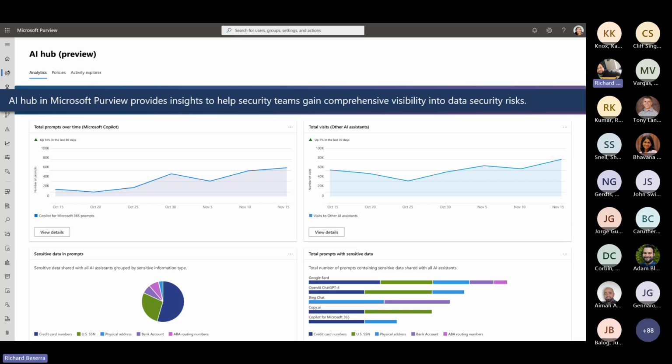So over here on the left, we can see this is the sensitive data that people were putting into prompts. And by and large, credit card numbers are the most, followed right here on the screen slice by social security numbers. And the AI Hub will actually break it down further for you. You want to see how many total prompts were put into different chatbots, we can tell you, this is how many went into Bard. This is how many went into ChatGPT.